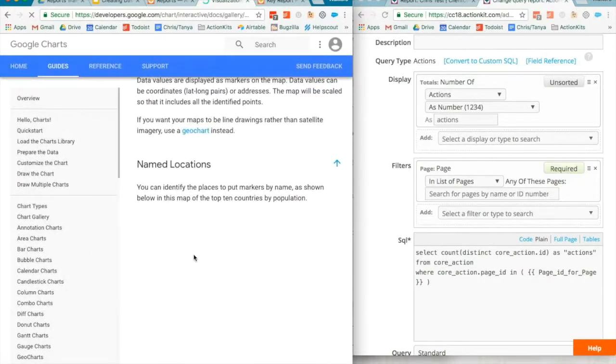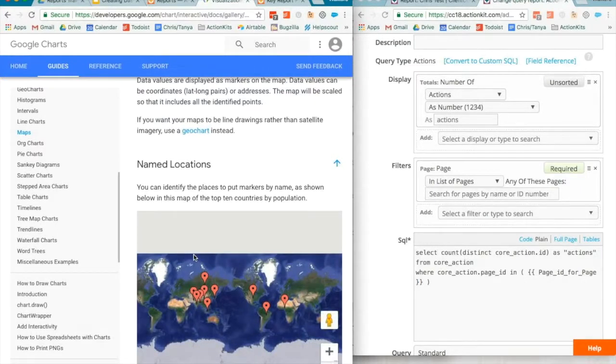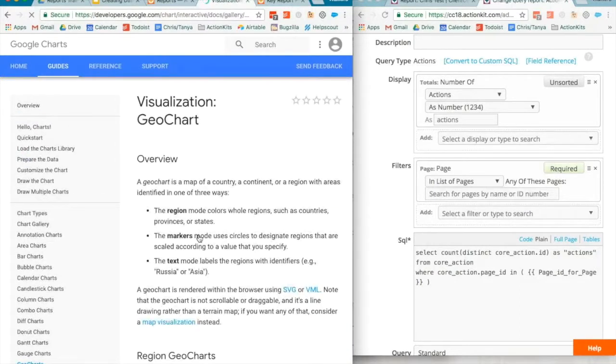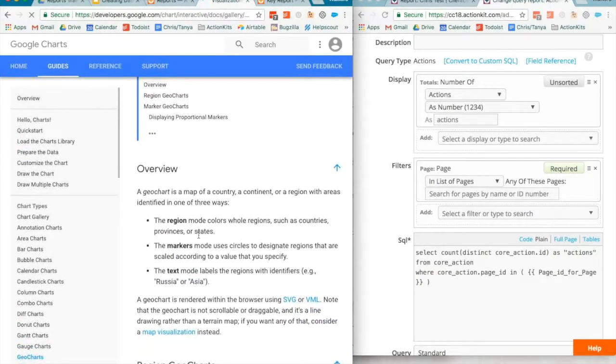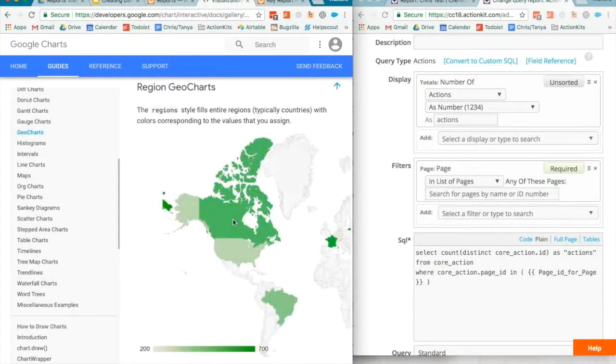Maps can also... it can be surprising to people that you can get maps, but geocharts, is what I was thinking about, directly out of ActionKit. You can get geocharts that show beautiful things like this. Oh, wow. Yeah, which I was not expecting when I stumbled across an ActionKit report that did that. It's like, oh yeah, this can really happen.